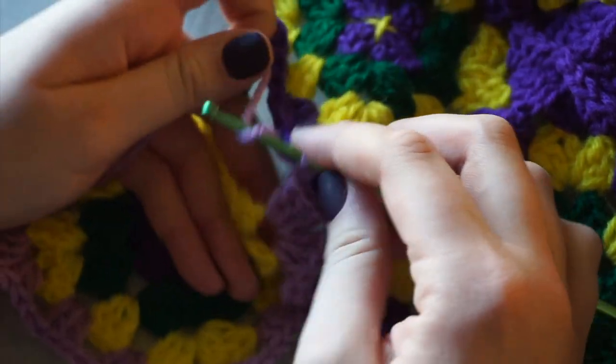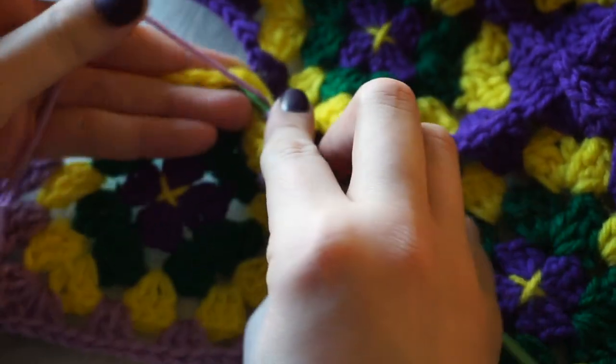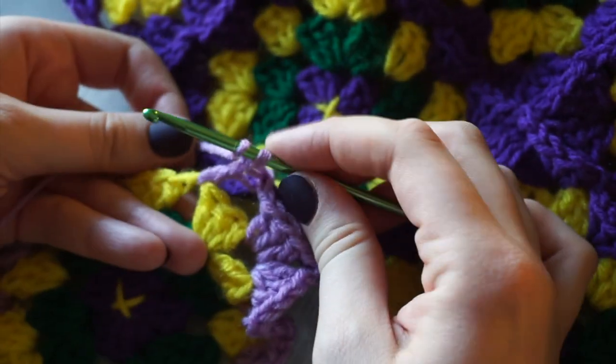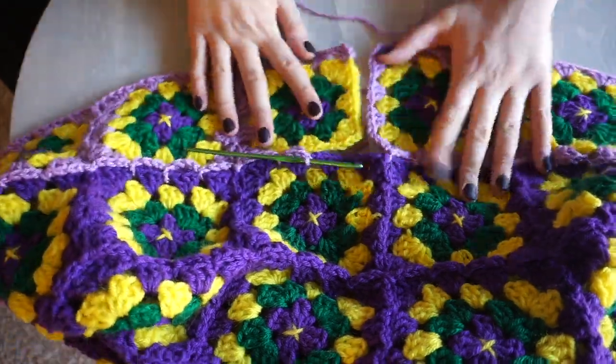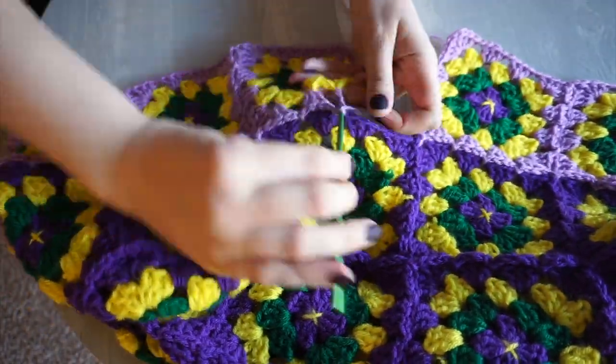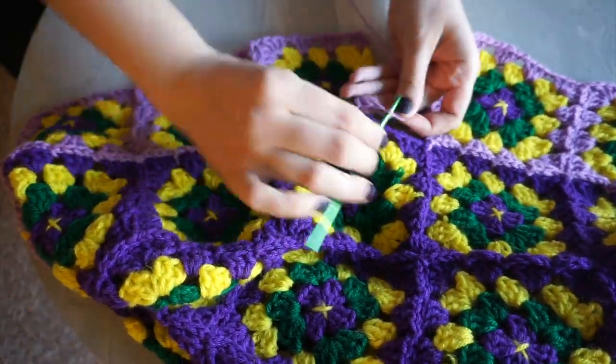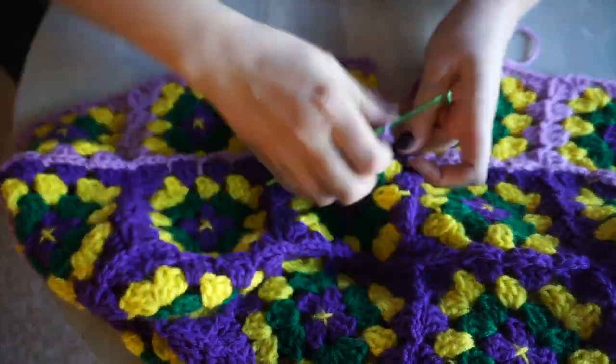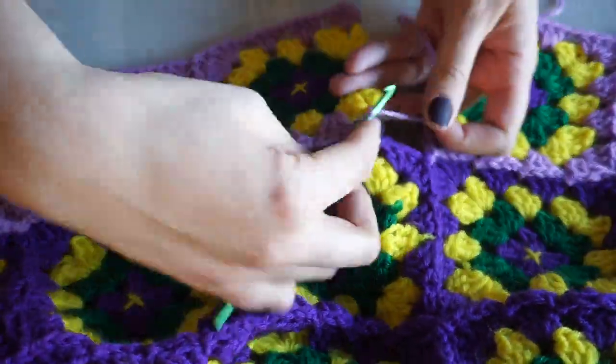This whole little project was definitely a great excuse to make something in this particular color scheme. I really like how the purple and yellow contrast and how the green balances it out. Just as a side note, I never intended to switch to this light purple down at the bottom of the project — I just ran out of the dark purple yarn and used whatever I felt would fit the best, but I'm really happy about it. I think it looks sick.